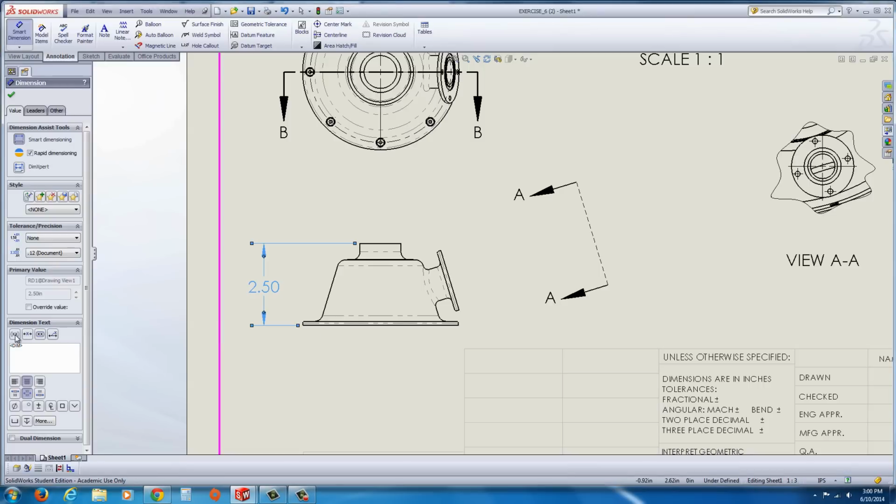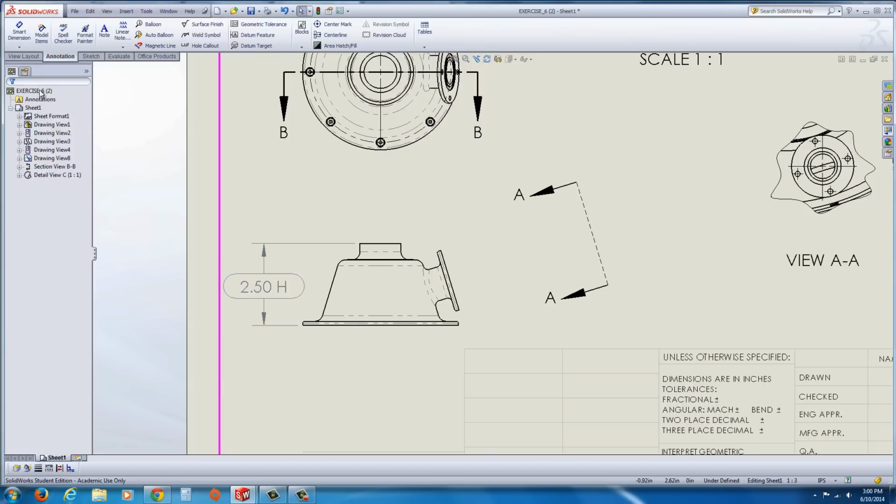Now, over here on the left, you have the options to add parentheses for reference dimensions, or center the dimension, or inspection dimensions, and things like that. And also offset. You could add additional notes by typing them in, or whatever you want. Okay. So I'm not going to spend a lot of time going through that because over the past several weeks we've been doing that to part files. Now, any notes you drop into part files can be carried over as well, which we're going to see in a moment.